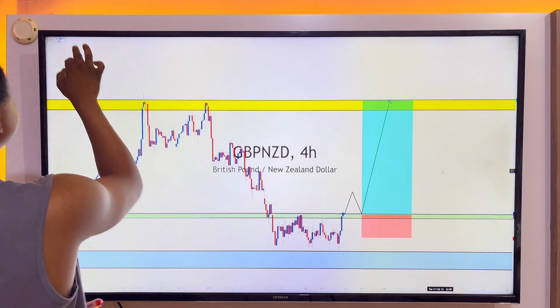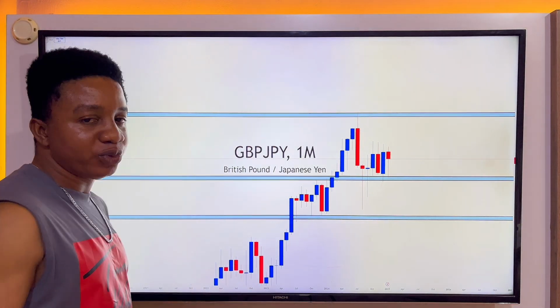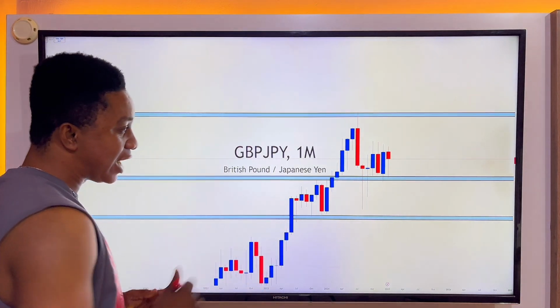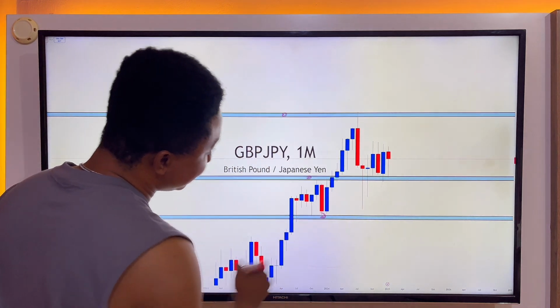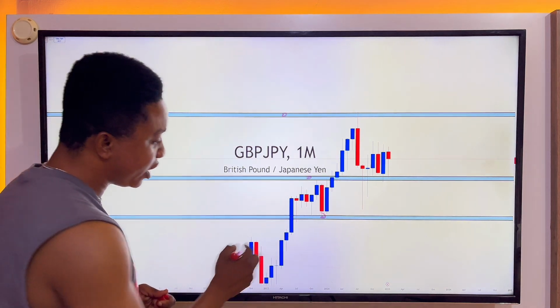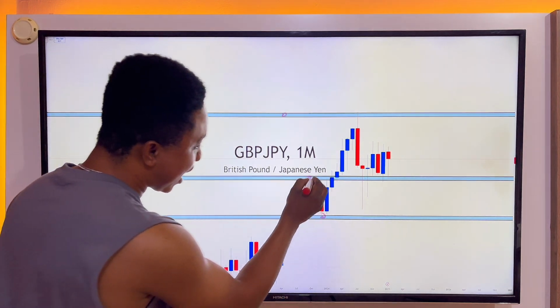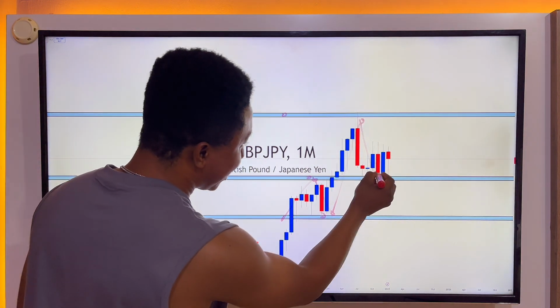Let's go. Alright, so the next pair on the list over here is GBPJPY. Let's take our time and also analyze this pair. Now on this pair, we have the monthly upper, the mid-range, and then the lower zone. What has happened on the monthly? On the monthly time frame, price is moving in an uptrend. We saw a push to the upside, higher high, and exhaustion, higher low, and that push to the upside, higher high, and the exhaustion, higher low.